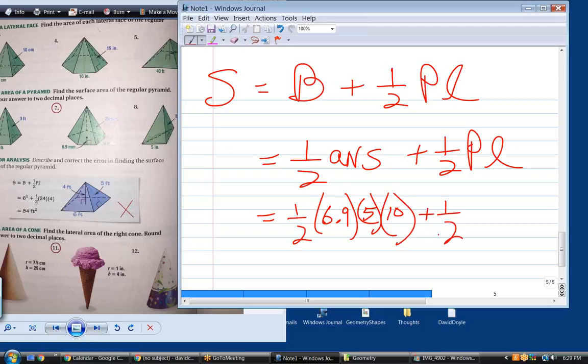Plus 1/2, what's the perimeter? Perimeter is always n times s. 50. Number of sides times the side length. And lambda, I can't read that either. 20. 20? Yeah. There's your answer. And I'll let you do the math. In other words, we don't need to spend time doing the arithmetic. Yeah. All right.